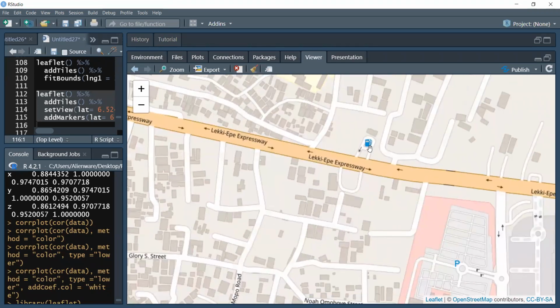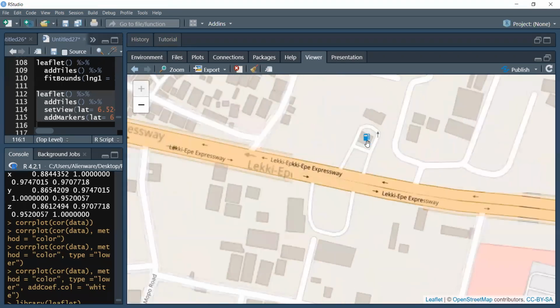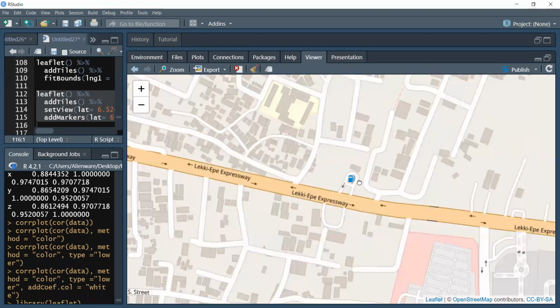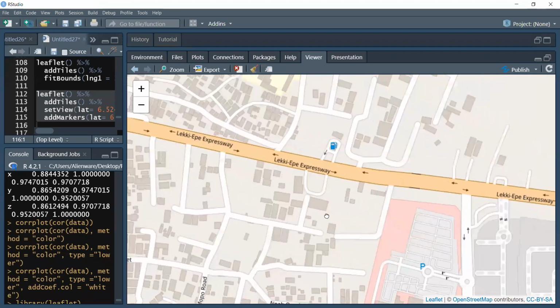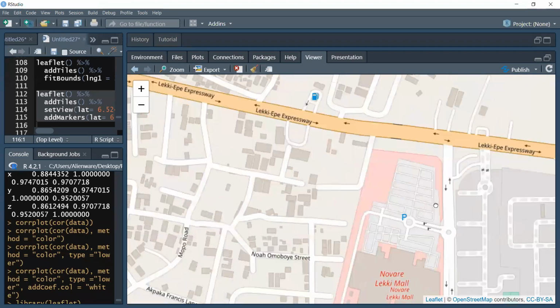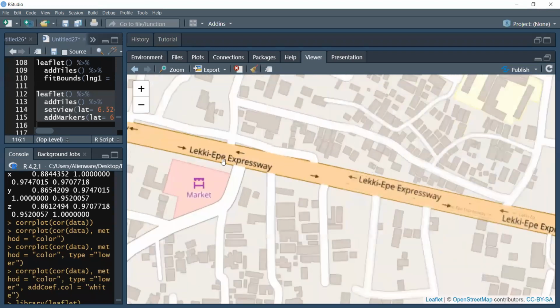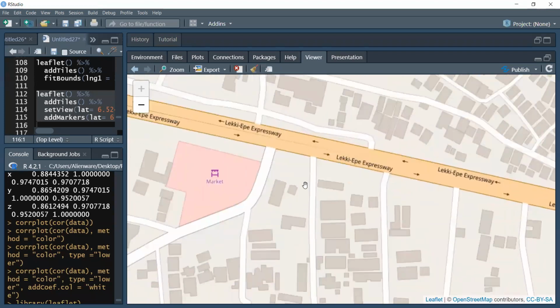Which filling station is this one now? I'm not sure which filling station that one is. You said it's before ShopRite, right? So before, yes. There's a market here, but I'm not sure which market this is. Yeah, it's before the market.